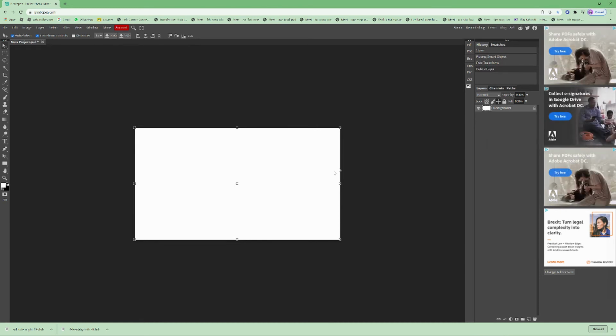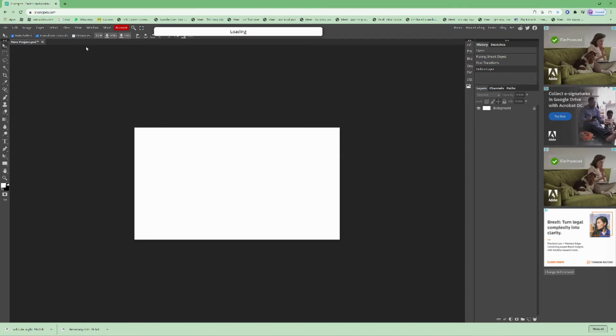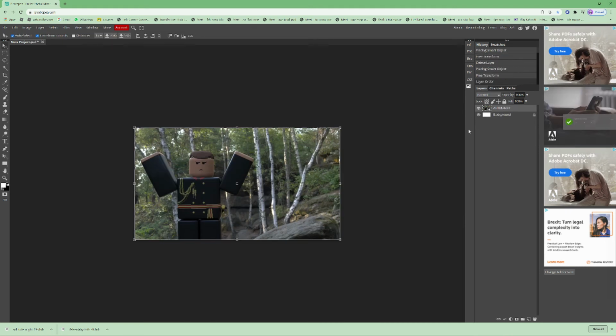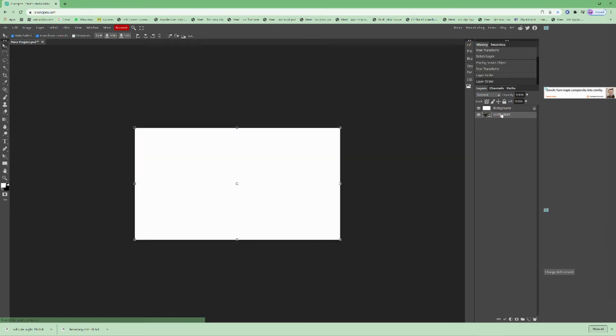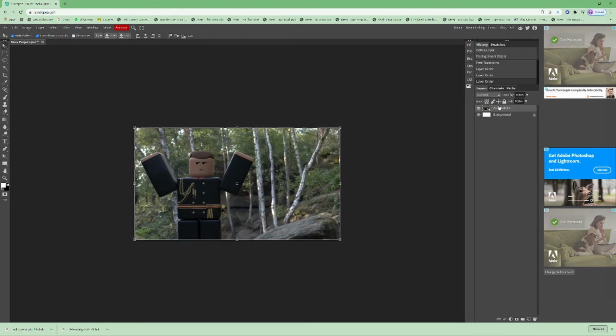I'm going to delete it. And I'm going to try and open it again. Oh, okay, so that's the reason why it didn't import. The reason it didn't import is because this layer, if you have it there, it's going to be invisible. You just have to put this layer at the top. There you go. Alright, so you should have this, the fully rendered image.